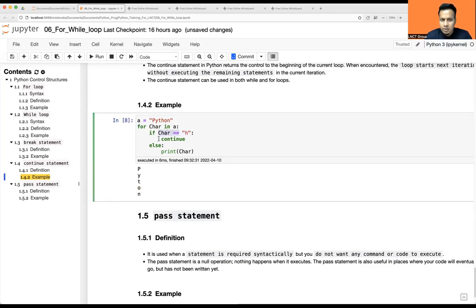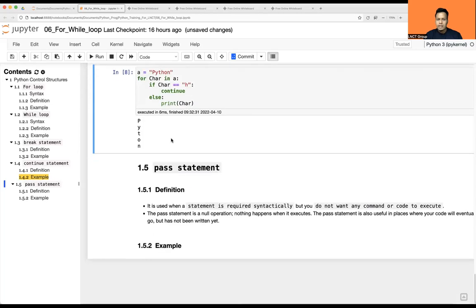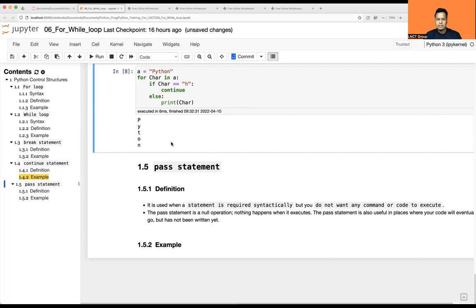It is not H. Go to the else, print it. So we are getting it printed, then N. That's how continue works. Okay. So there could be some condition whenever you are solving some problem, right? Either you want to exit from the loop, you will use break, or you want to continue with the next set of elements, you will use continue. Okay. Any doubts so far? All good? Yes. Yes.